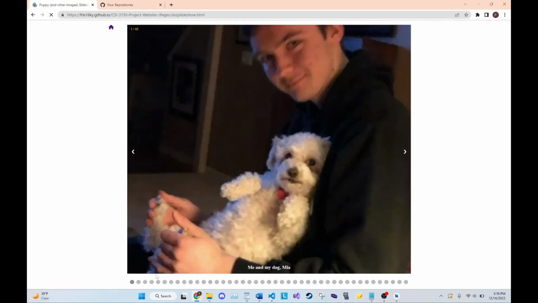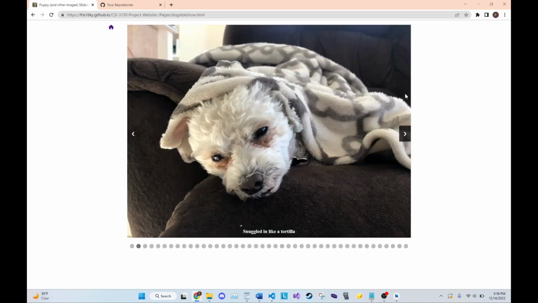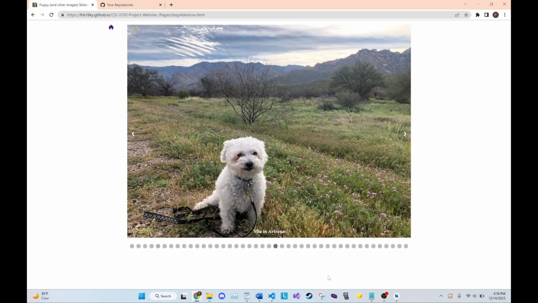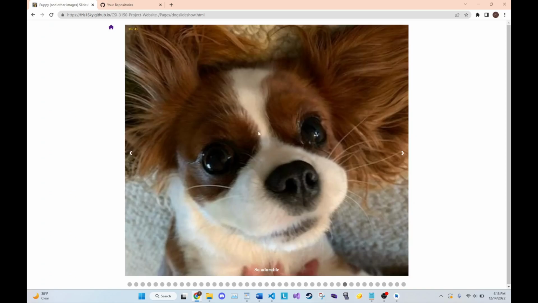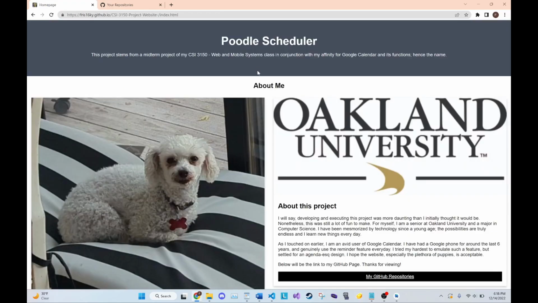And then this will take you to a puppy slideshow, there's a caption for a majority of these. Some of these I didn't feel like it was appropriate. There is the number up here to keep track of which image you're on and how many. I did not scale them, so all the different images are different sizes, but I still think they're great. And you can use these dots down here to fast travel, and this is my friend's dog. And then up here, you can click the home button to go back.